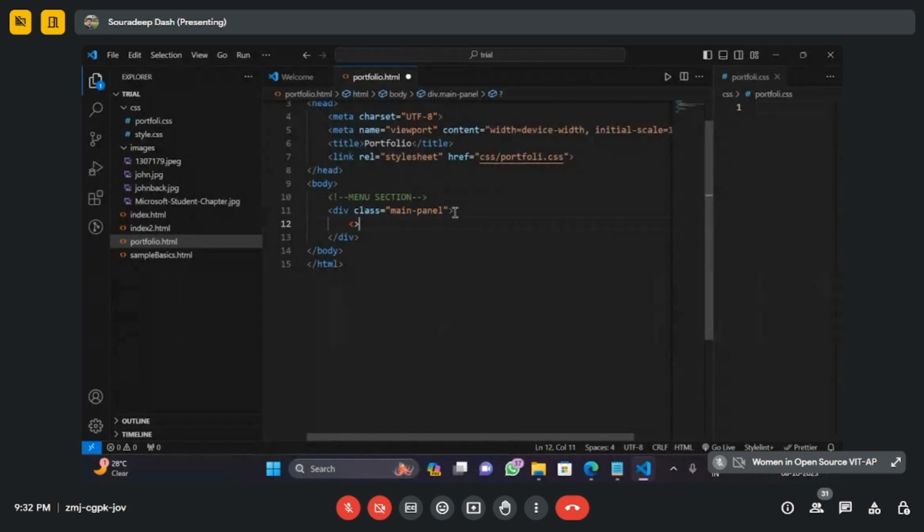Let's say division container. Within this thing I will be putting something.